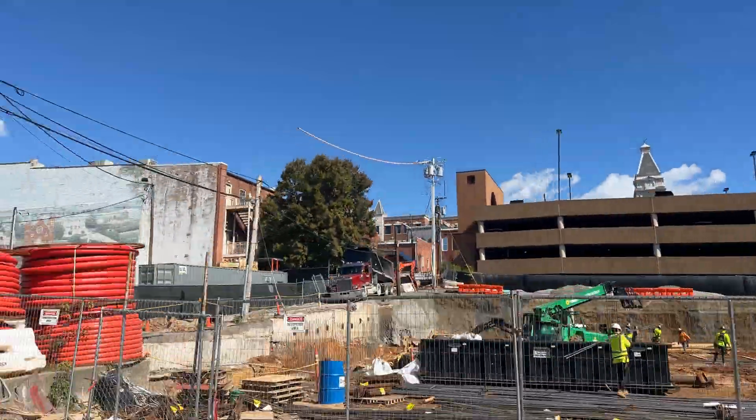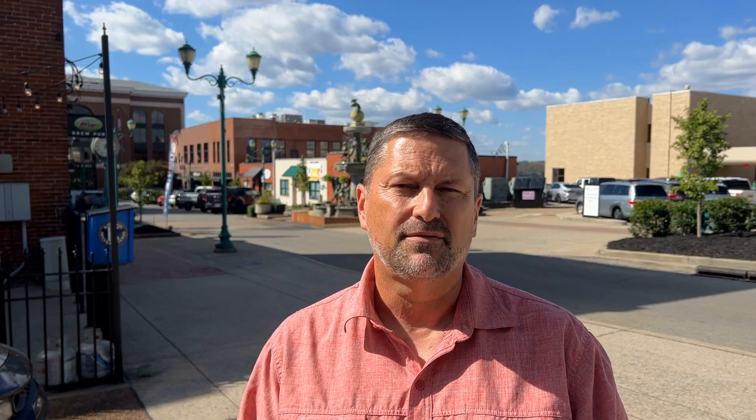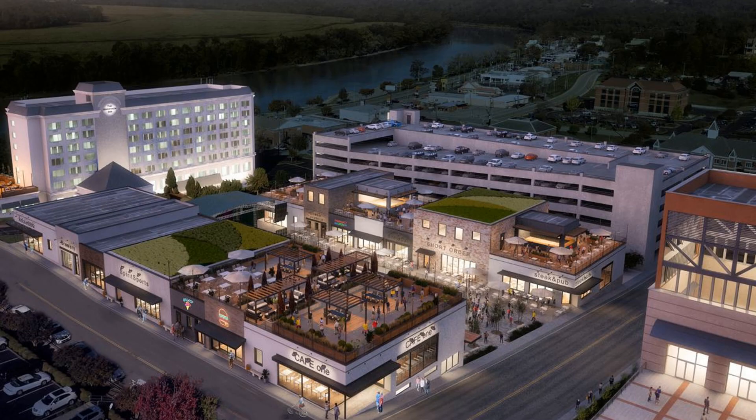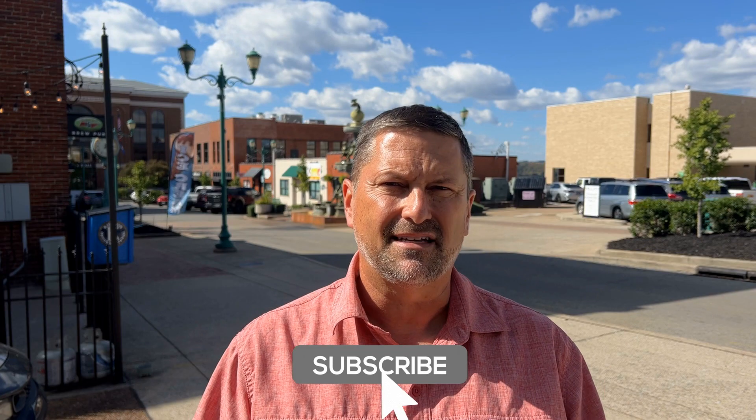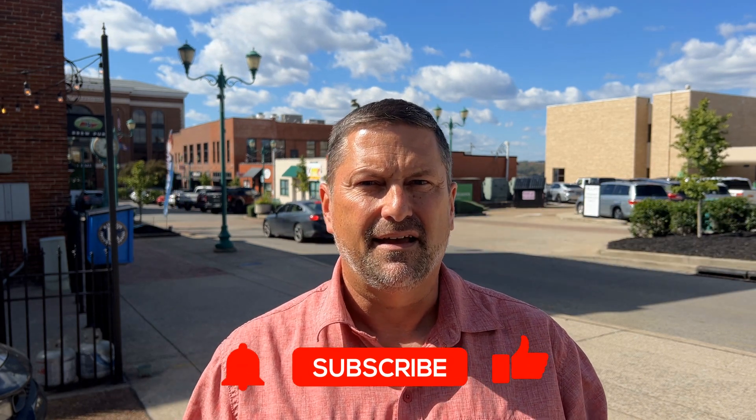Not only that, there is a brand new facility, F&M Arena, that has just opened up this year, and in 2024 there is Riverwalk Square, which is a gigantic facility that's kind of revitalizing — going to have rooftop bars similar to Nashville, similar to what's going on with the growth in downtown Nashville. They've modeled that so they can pull people into the Clarksville area, knowing that Clarksville is only approximately an hour, maybe an hour and 15 minutes from Nashville.